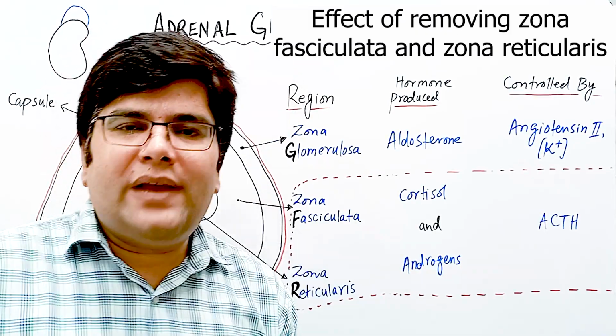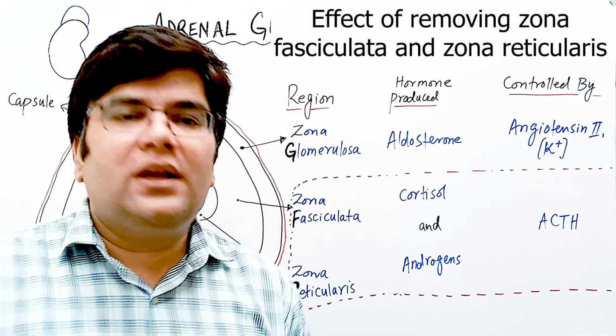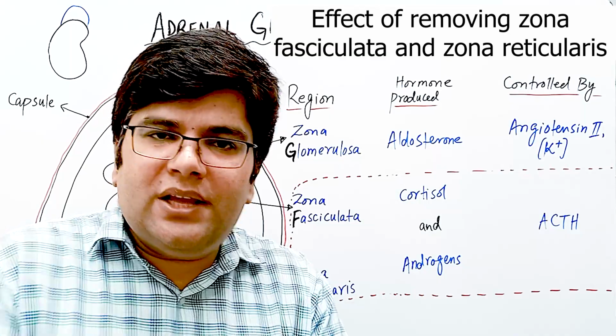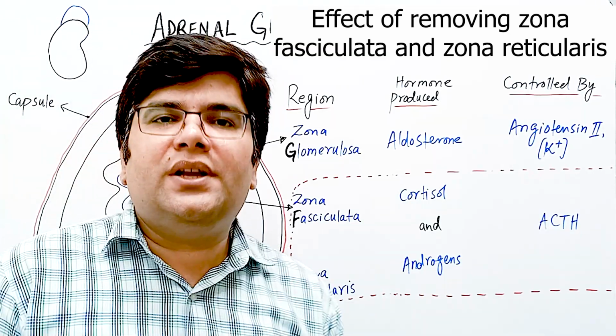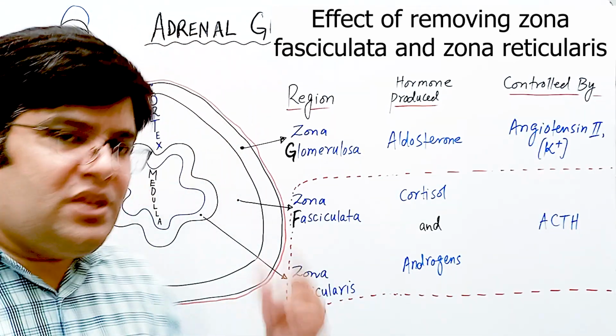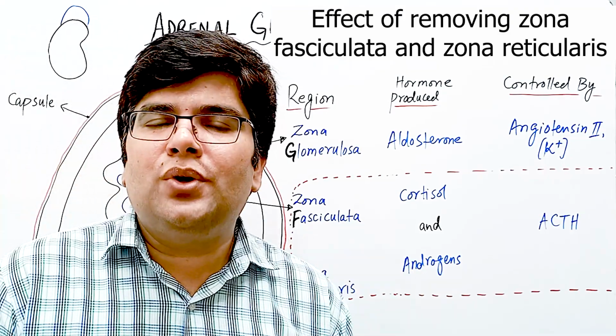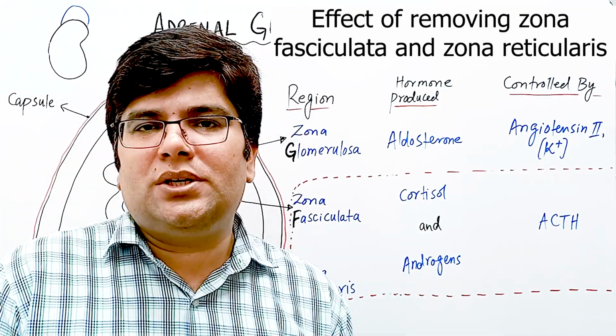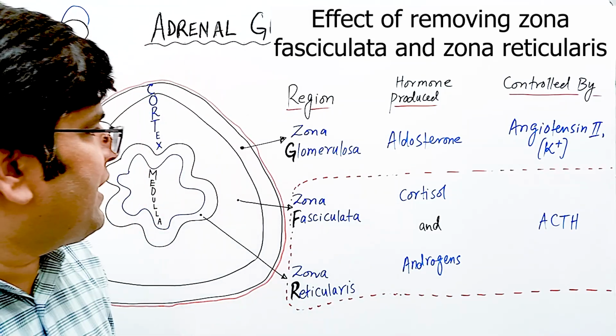So when there will be less effect on the alpha receptors of blood vessels, they cannot constrict, hence there will be dilation of these vessels, resistance will decrease and the blood pressure will decrease. And this will contribute or add to the decrease in blood pressure or circulatory shock, which is caused by decrease in aldosterone hormone.